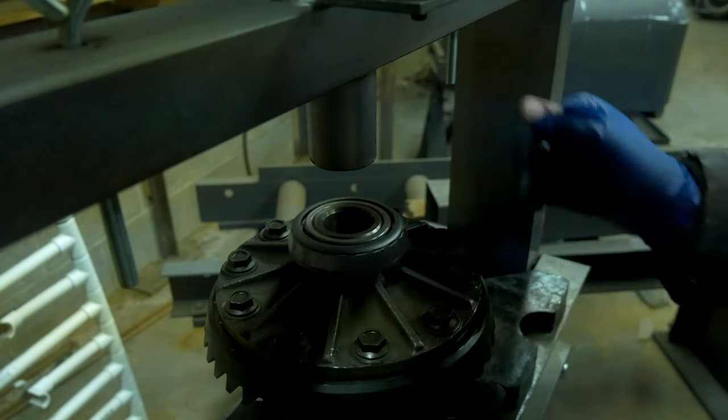So some shims, these are the carrier shims. 99.9% of any issue that you're ever going to have, whether it be howling or any kind of noise coming from the rear end, is going to be an incorrect contact between the pinion and ring gear. And the pinion depth has a lot to do with that, as well as these carrier shims. Now, like I said before in another video, you want to pay particular attention to what shim comes off of what side. And I'm going to be showing you here what is the result from that if you put them in incorrectly, just to showcase that these things do come apart and they go back together relatively easy.